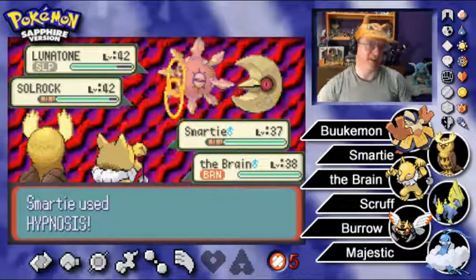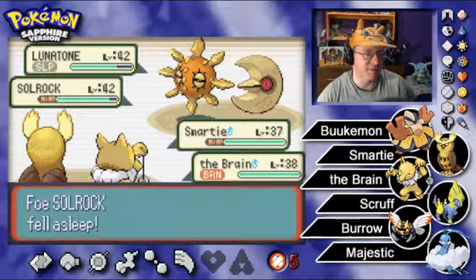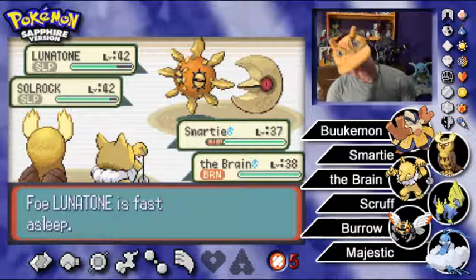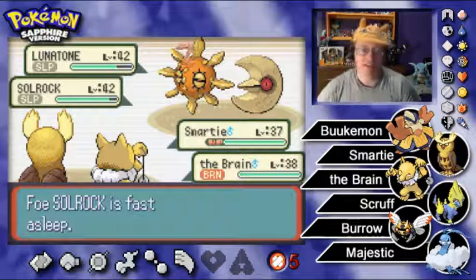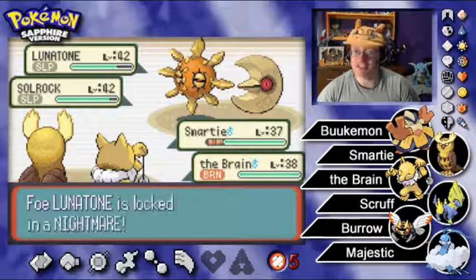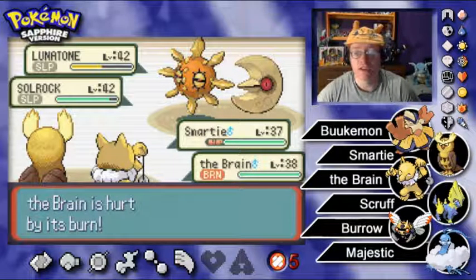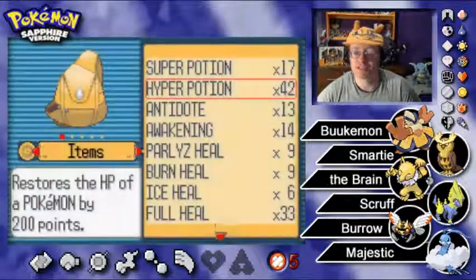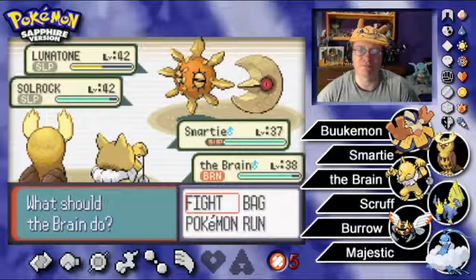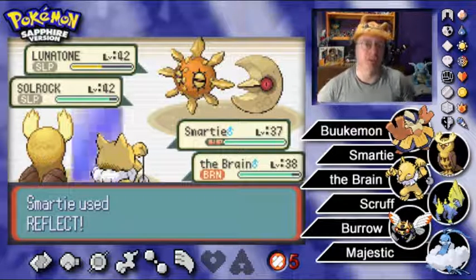And Smarty is faster than the Lunatone, or so Solrock. So please stay asleep, Lunatone. Take some more damage. Yes, more Nightmare damage. Now then, just to be safe in case these things do have a rock-type attack, I'm going to throw a Reflect up with Smarty. And I'm going to use Nightmare on the Solrock. Or should I... I'm going to Nightmare the Solrock, and then I can start going for Seismic Toss with the Brain.